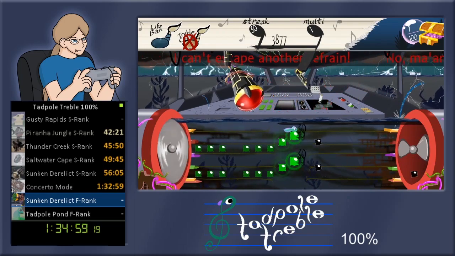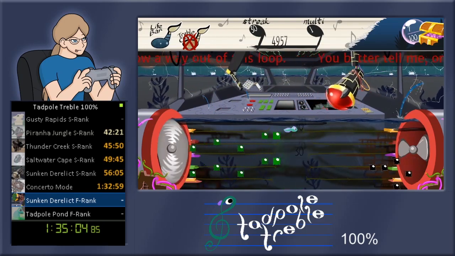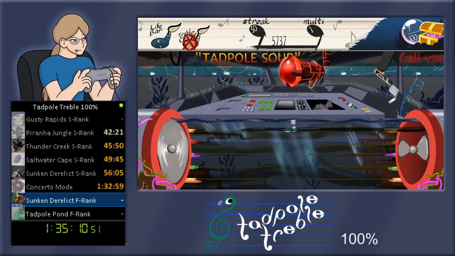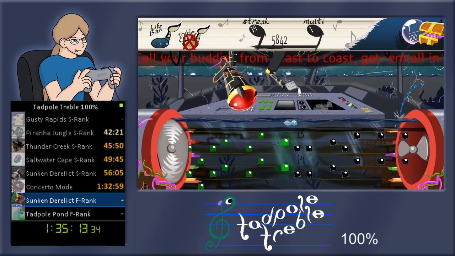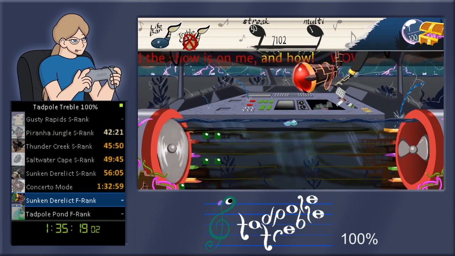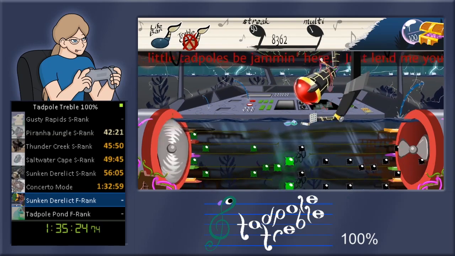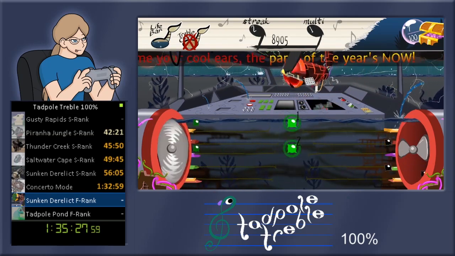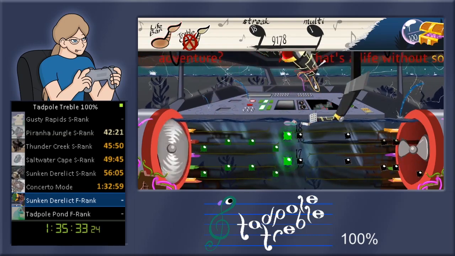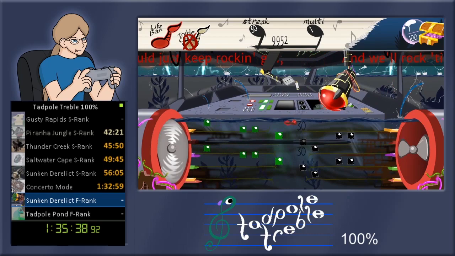I can't escape another refrain, no man, but if you happen to know the way out of this loop, you better tell me or I might make some tadpole soup. Call your buddies from coast to coast, get them all in here tonight. Just give me a C and the show is on me and how? Wow! As the music is slamming here, little tadpoles be jamming here. Just lend me your cool ears, the party of the years now. What's a life without adventure? And what's life without some pain? Hey, baton, we could just keep rocking, girl.